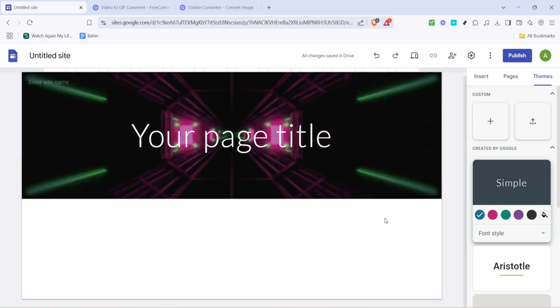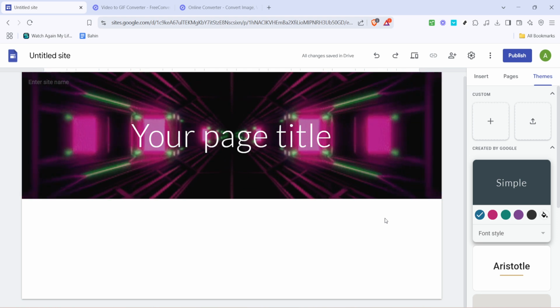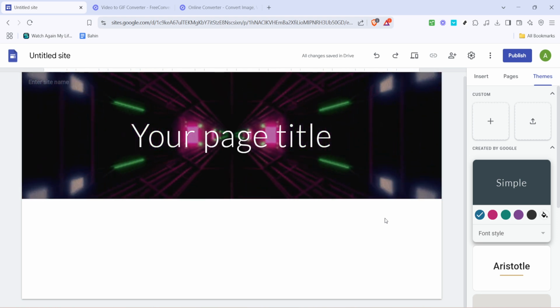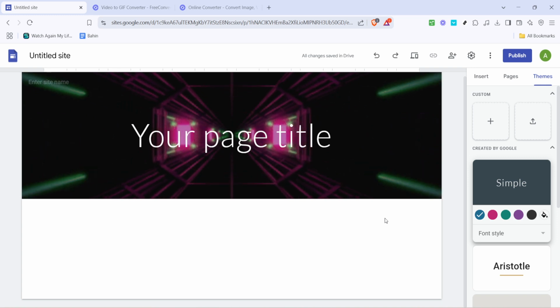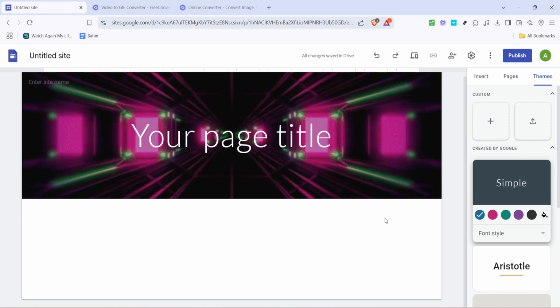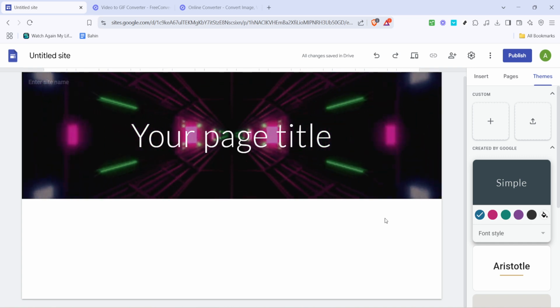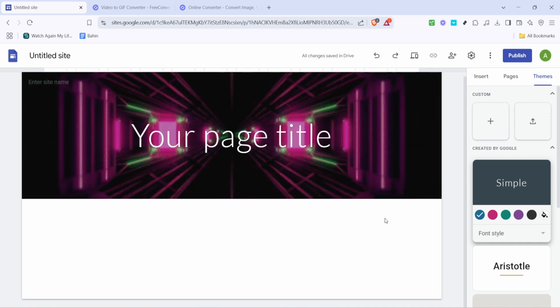And there you have it, a step-by-step process on transforming a video into a dynamic background on your Google site. This not only enhances the visual appeal, but also offers a unique interactive experience for your visitors. Remember, simple tools and a bit of creativity are all you need to accomplish this task.